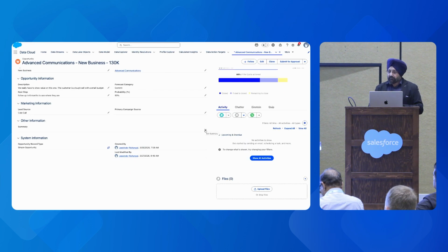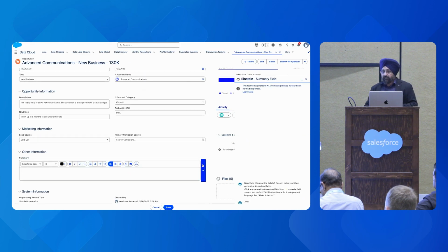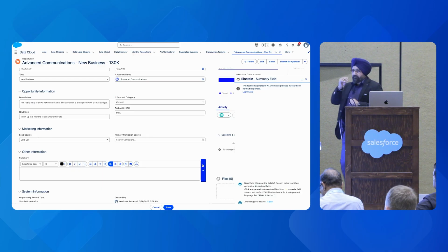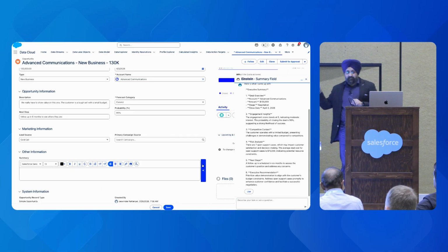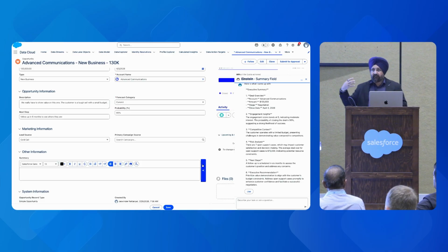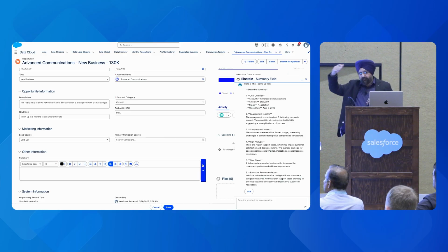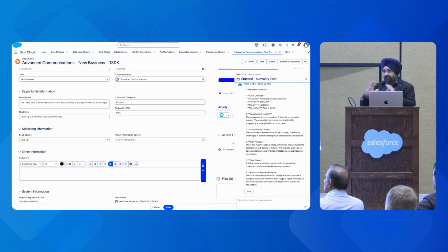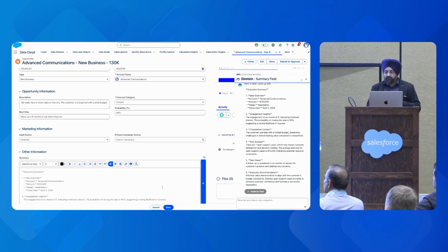So let's run that. What it's doing right now is automatically pulling the data from this opportunity, passing it to the template, and then using that as the grounding data, executing the Apex flows or whatever data it is. There may be data cloud retrievers involved. There may be flow involved that is calling external service to pull in the data, whatever that data is, and then it sends to the LLM, and then I can just use it and save it.